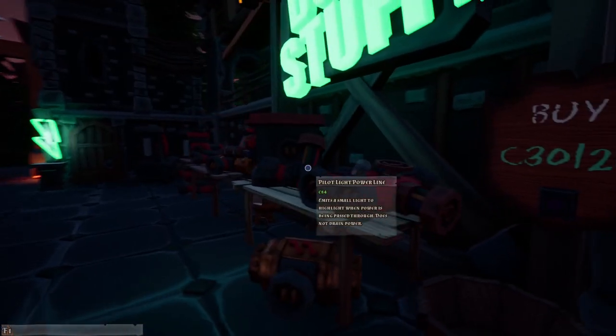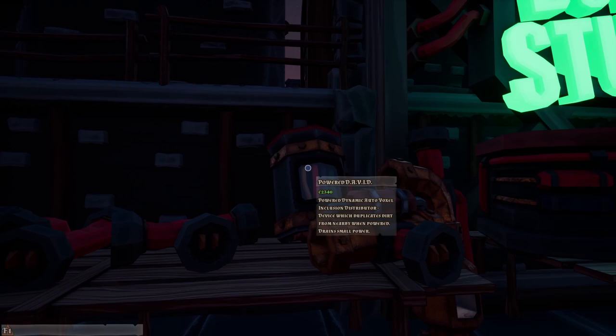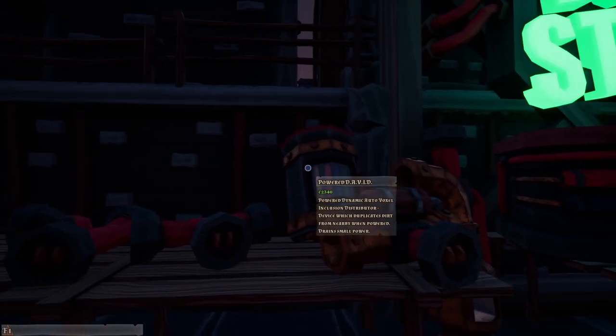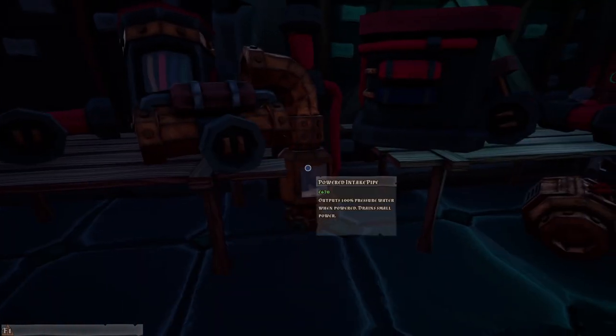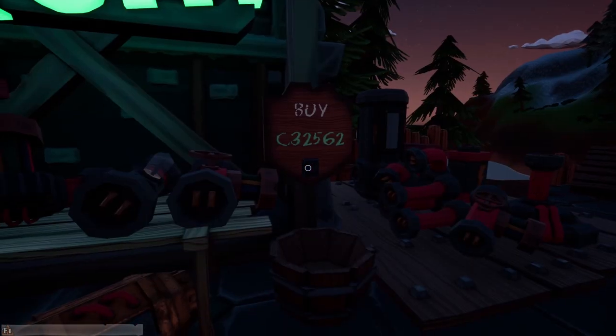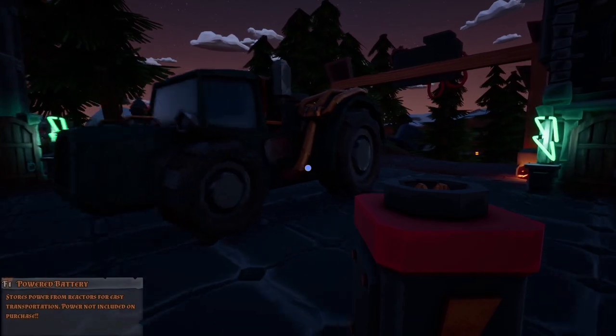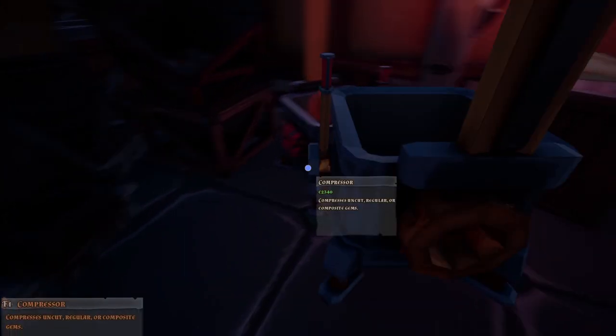Because yeah, all of these are powered, they're very very expensive. All right, let's go ahead and get the reactor - I don't quite know how I'm gonna set this up yet, but we're just gonna grab stuff. The Power David - I do want to experiment with that in the future but not quite yet. We're gonna grab one of these; it might be a little easier to clean up our area with that. And yeah, that's a lot - 32,000. There's one more machine over in that other area that I want to take a look at - the compressor.